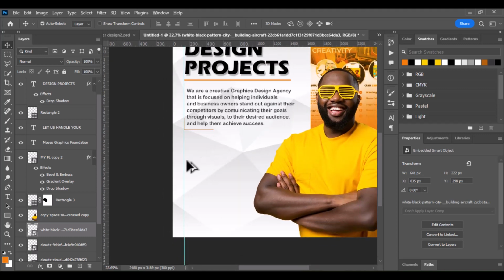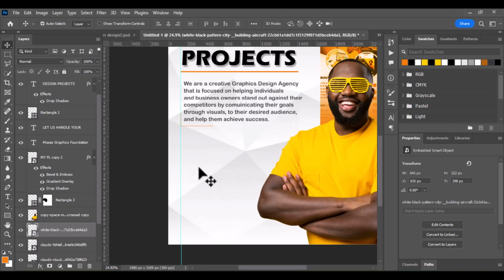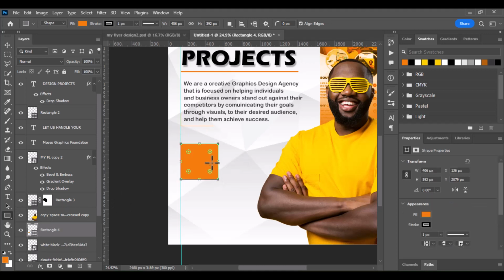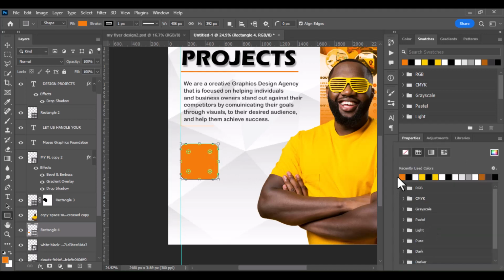Alright, so I'm going to put some images of some past jobs. To do that, I'm going to first of all create a square, then I'll round the edges a little bit. Now remove the stroke.